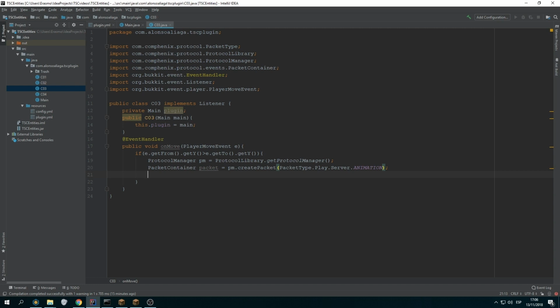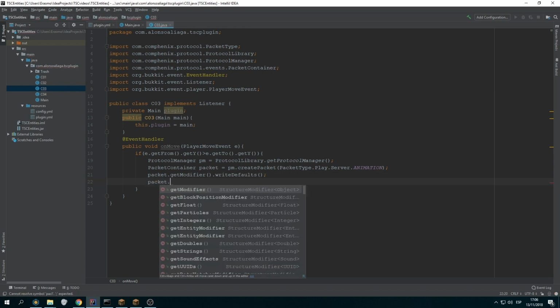In this case this packet is empty, so it will not do anything, but we need to write the packet with the new information. Okay, so we're going to get the packet modifier, we're going to write the default, and we're going to write now the new information. This packet animation has 2 integers.